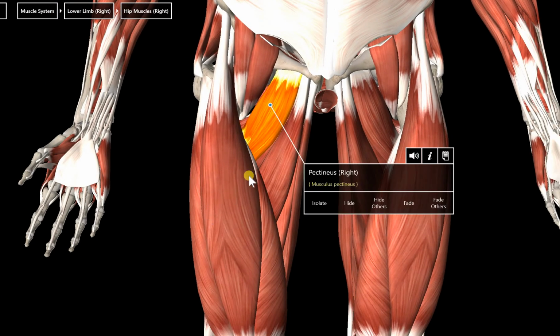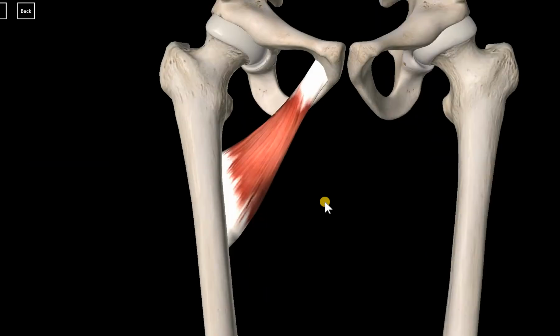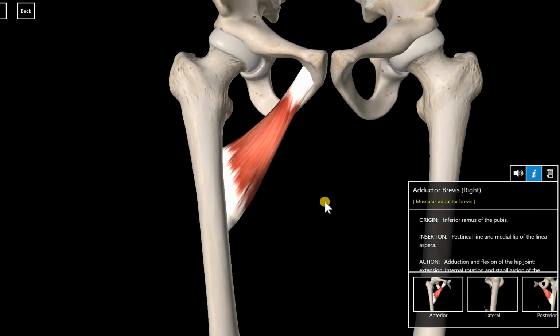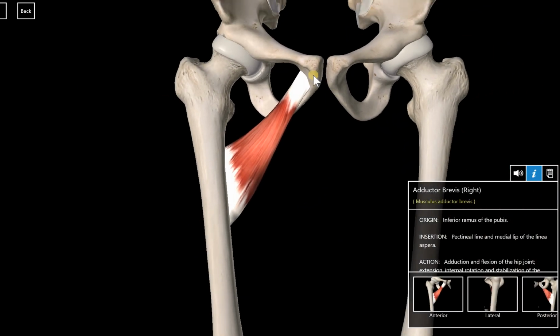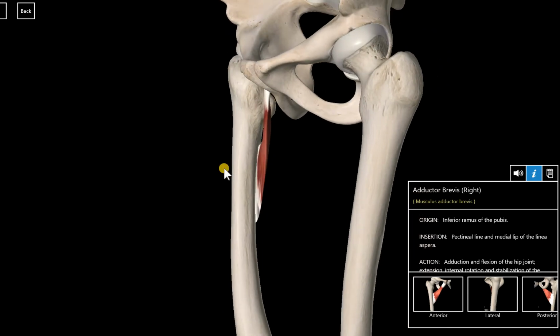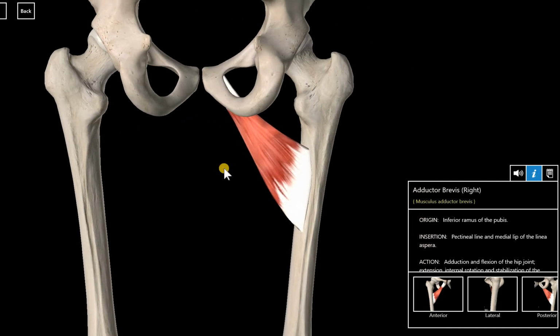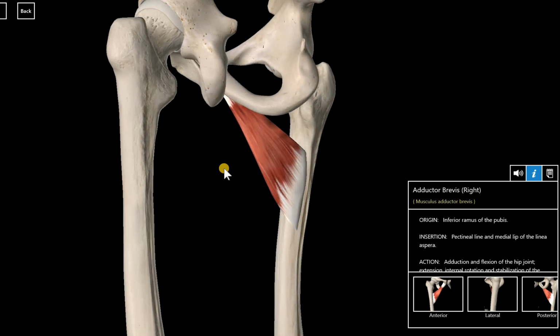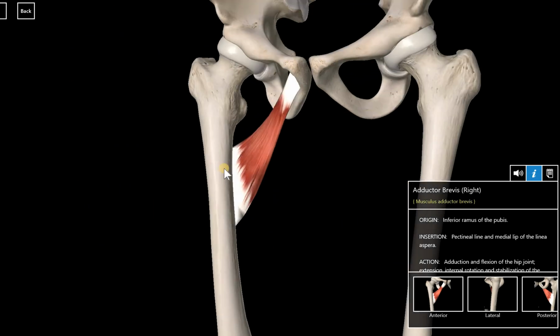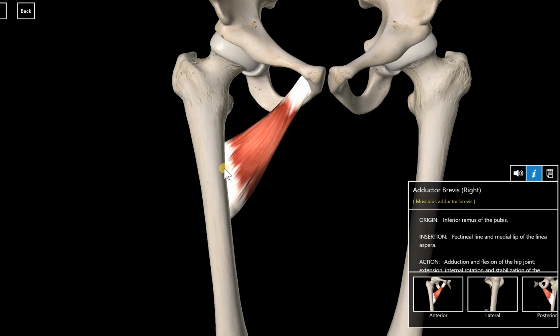Okay, this next one is a little hidden, so if you look closely right there, the first A of the triple A in PAAAG is the adductor brevis. Okay, the origin is the pubis and insertion is on the femur. It does have a little bit of a posterior attachment on the femur. That area is called the linea aspera. The action is adduction.